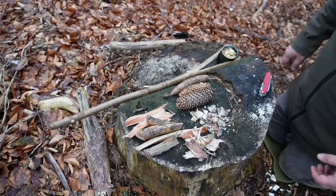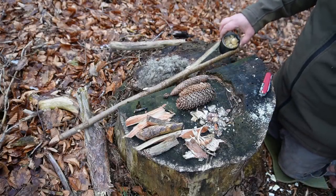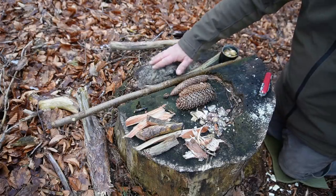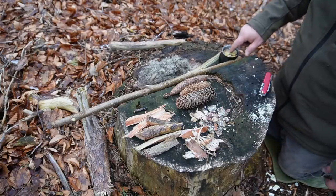So, this is what I found. This is a resin. I put it in a tin can. These are flying seeds, pine cones, and this is just for making a fire to melt the resin.